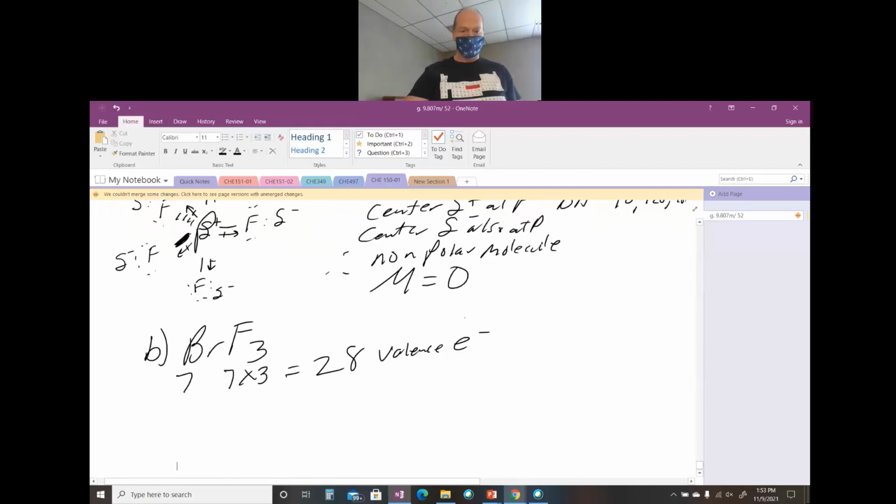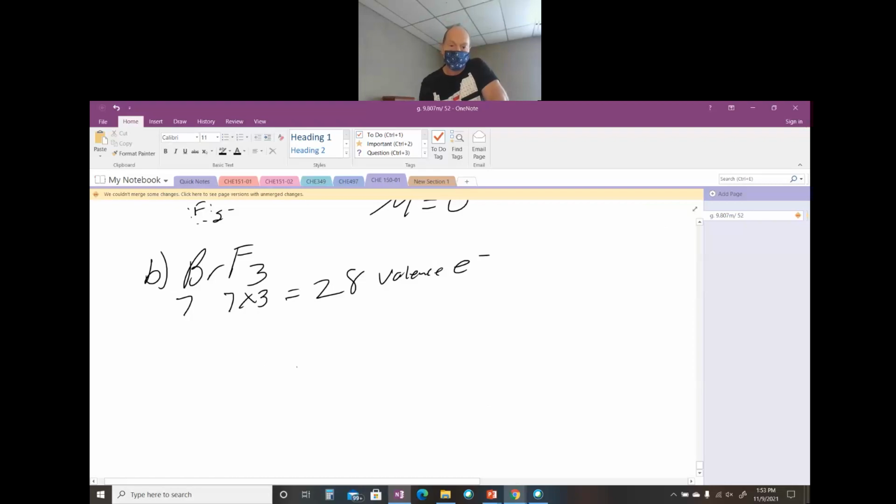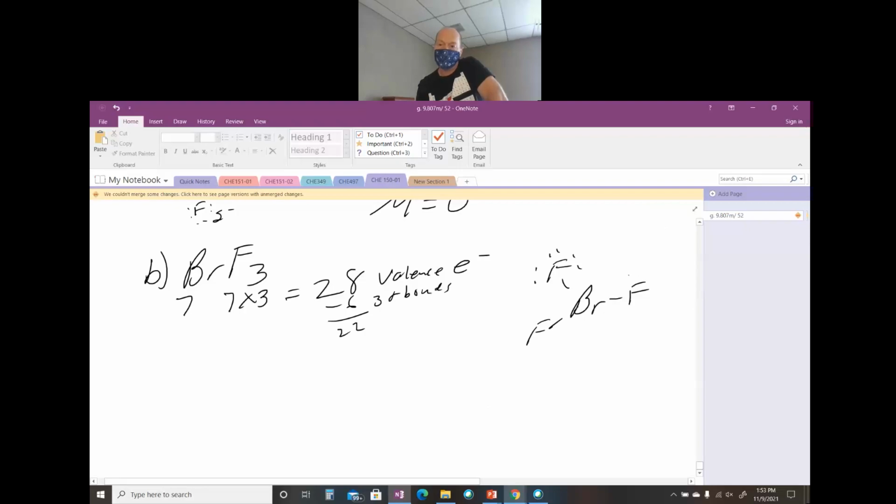All right, so now we have our BrF3. So our central atom is Br. And then we have an F, we have an F, and we have an F. So we subtract 6 for the 3 sigma bonds. The single bonds, every bond is 2 electrons. We have 22 electrons. And so when we put in an octet, 1, 2, 3, 4, 5, 6 for each of these fluorines, all right, so that's 18. And then we need 2 for the bromine. We need 20. We have 2 extra. All right, so everything has an octet, but we have 2 extra electrons.